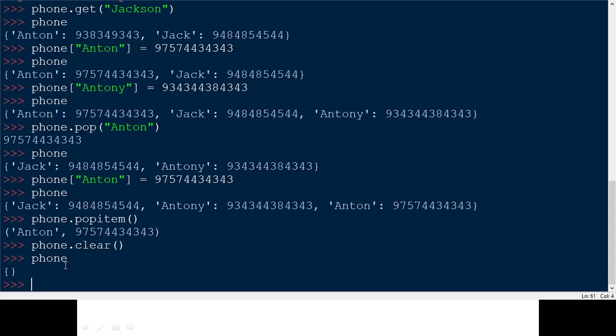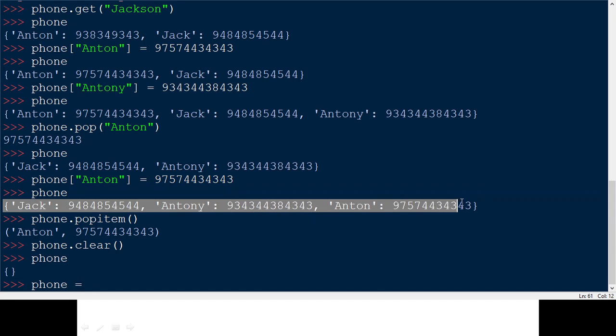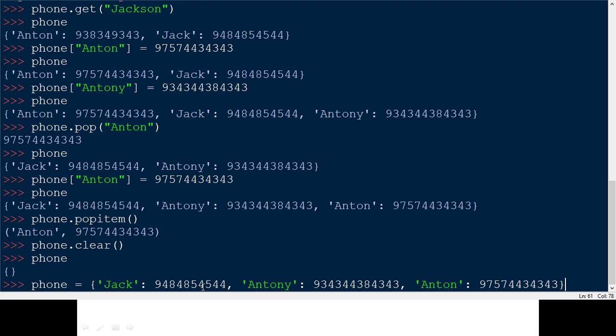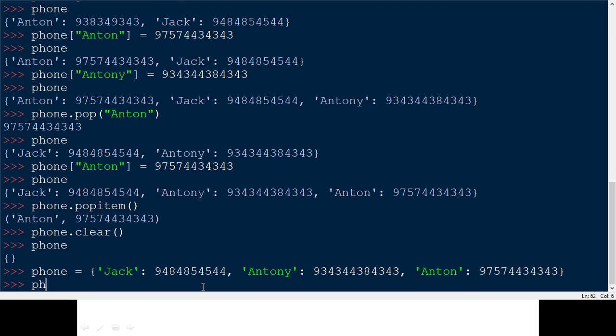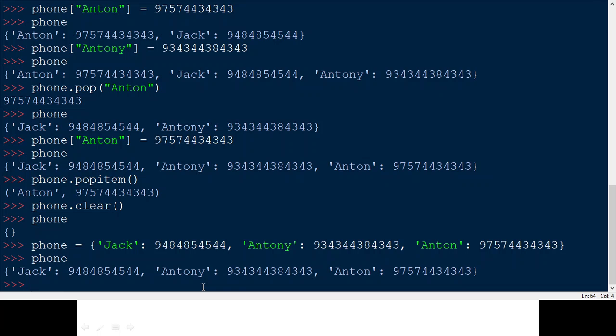Okay. Now I will show the use of del. del can also be used. phone equal to, I will use the same elements here. I will first create the dictionary. So now phone will contain these elements. Now using del also, you can remove these items.